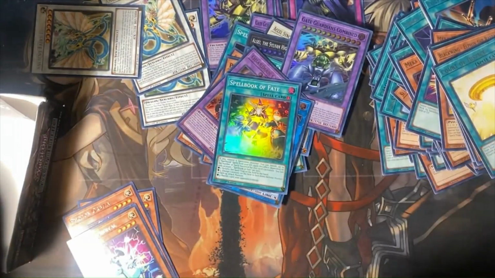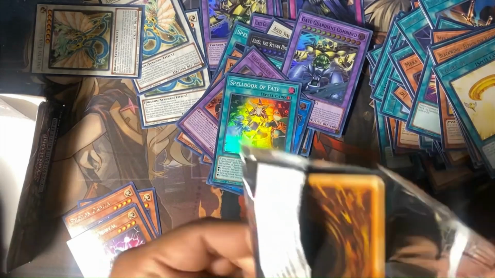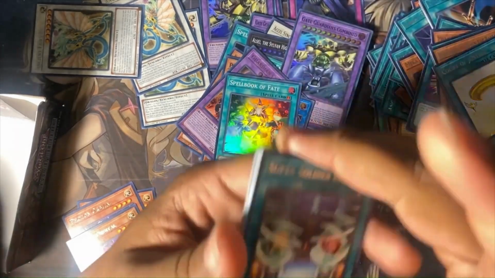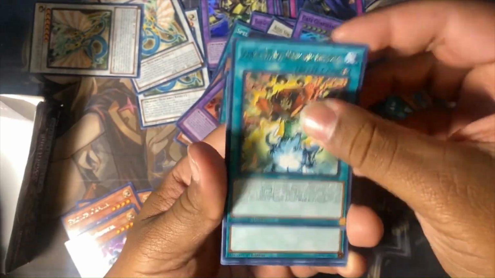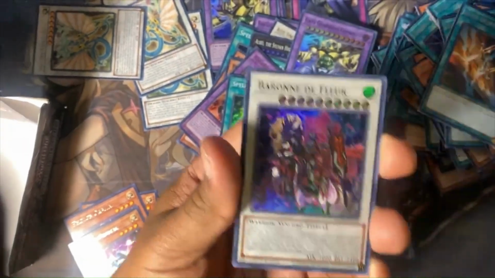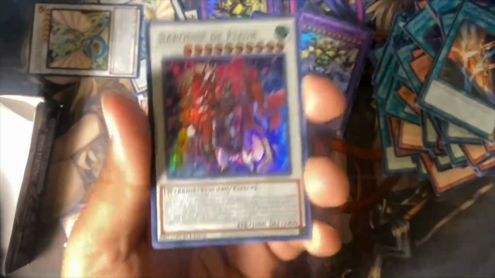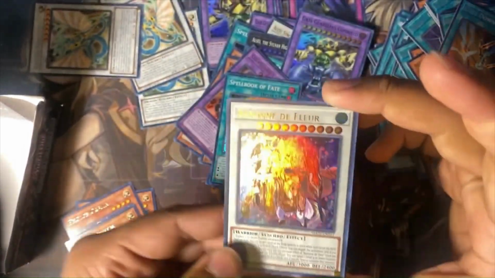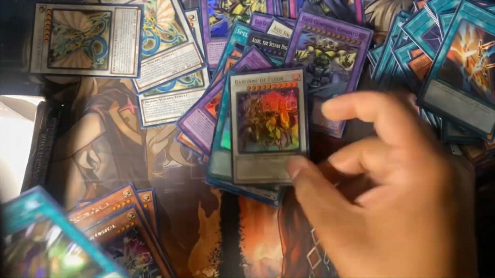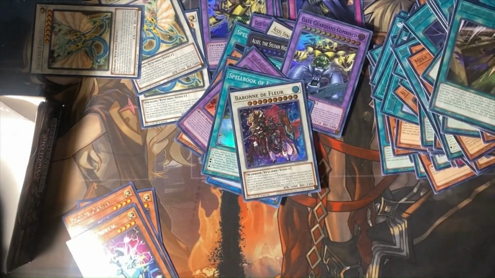All right, I think I got 4 packs left. Double Effect, Wind and Thunder. Toss down. Baron the Floor! Let's go! Holy shit! Bro, I hope I'm not waking up my roommates. Oh my god. Bro, this box is goated.